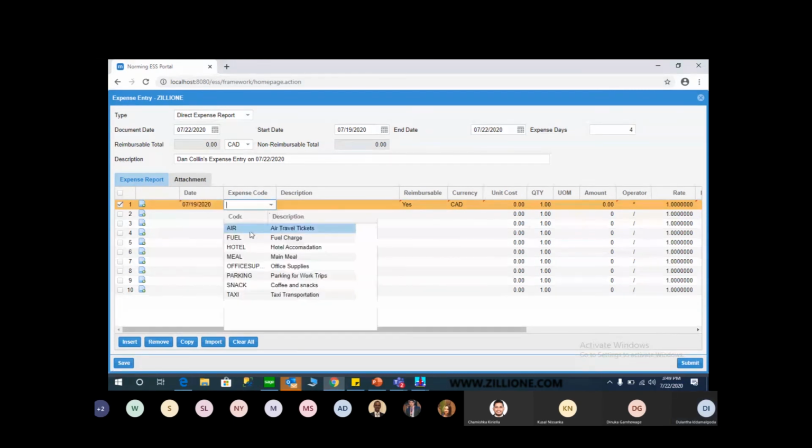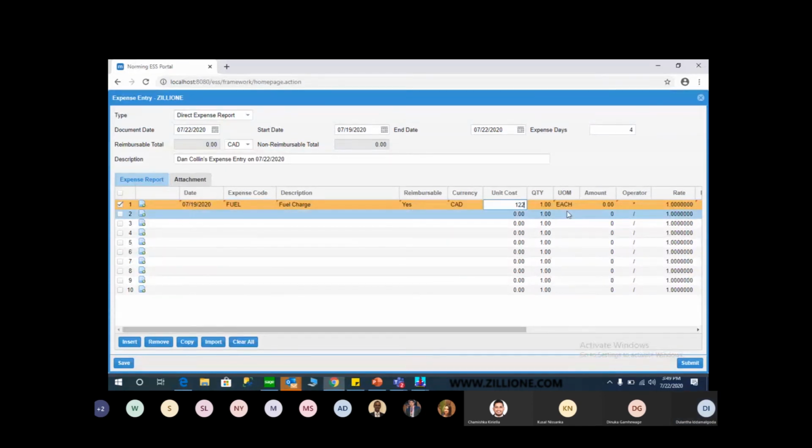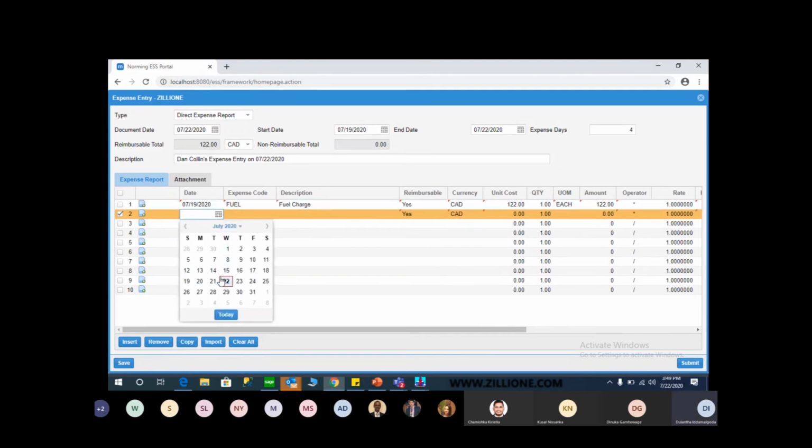Add unit cost. I'm going to add another expense code.